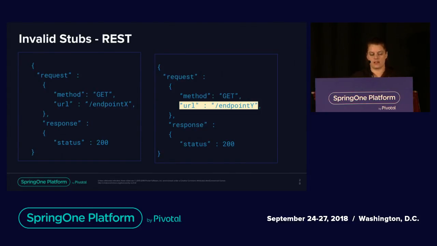So let's say team A wants to send requests to team B's application, wants to send a GET, and they have gone for coffee, they have talked about it, and they have decided to do GETs at endpoint X. And they have even written an email about it, yeah? So now the consumer team is happy. They can write the stubs and use WireMock or some other tool, and they will be sending requests in their test at the endpoint X URL and will be getting responses with status 200. And that will work because they have written the stub. There is no way it will not work.